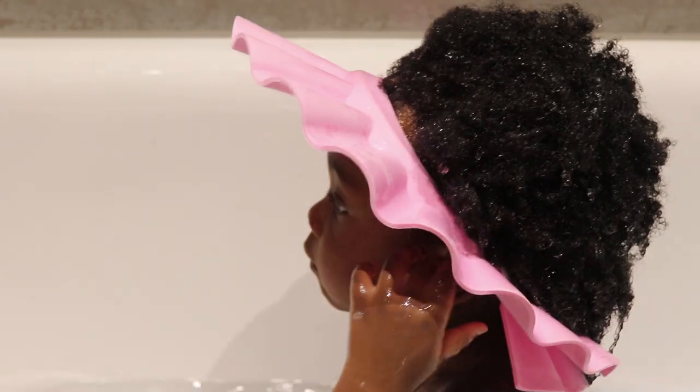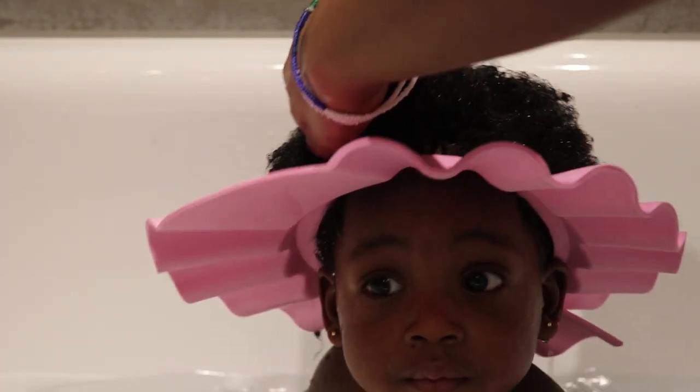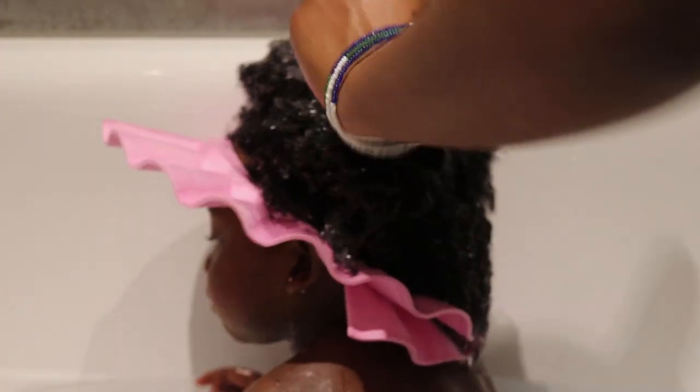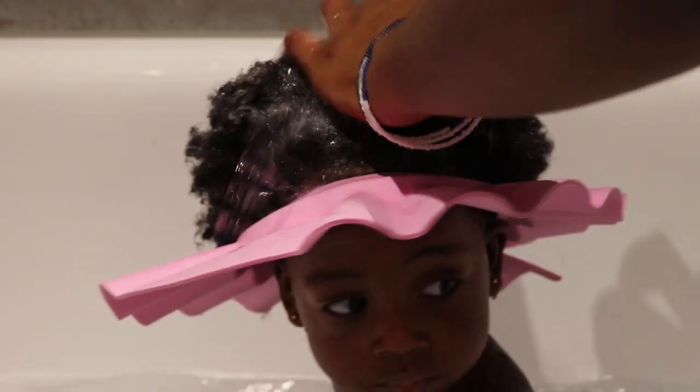So this waterproof shield hat is from eBay, so it just basically stops the water from going into your child's eyes and face. I will put all the details down in my description box, so if you're interested in the hat, do check it out.